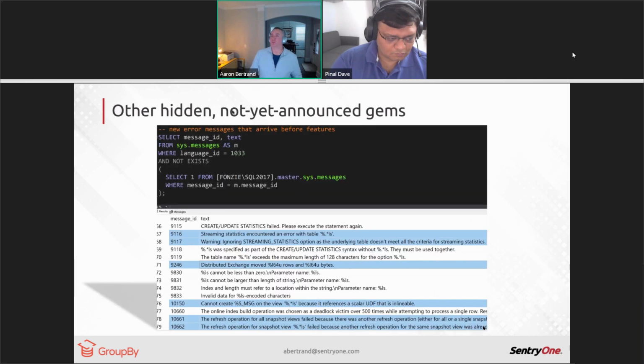And then some other hidden, not yet announced gems like streaming statistics. I don't want to try to explain what that might mean, but what I do every time there's a new version of SQL Server, and in fact every CTP, is look at sys.messages, because oftentimes information about upcoming features is put here first because they code these messages into the system.